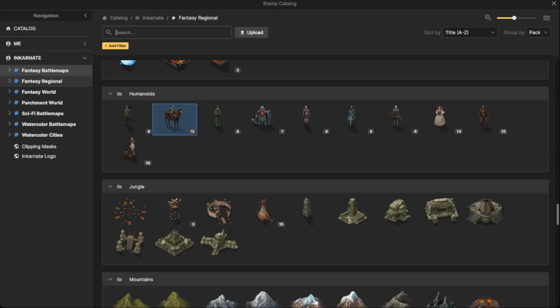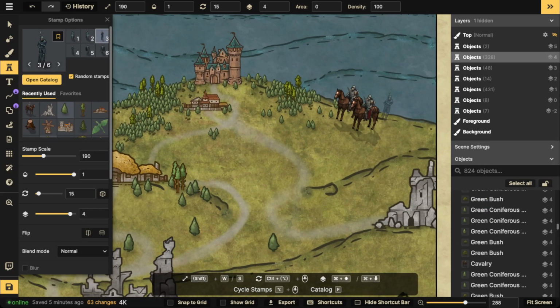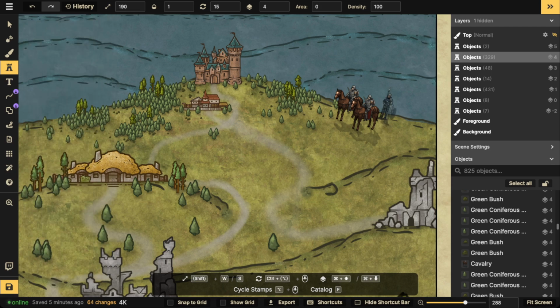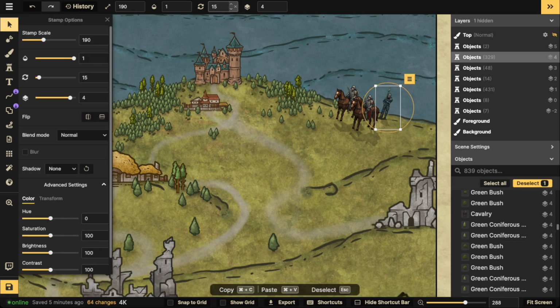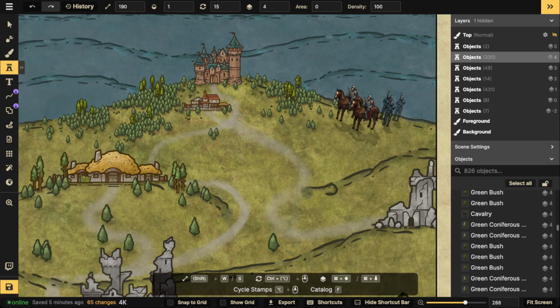And then we can throw in some soldiers. All right, so we'll go ahead and rotate here. Oopsie. I don't want to have them set to random rotation. I want them all to be facing the same way. So I'm just going to go ahead and place these onto here. There we go. So now you have this army that's moving.